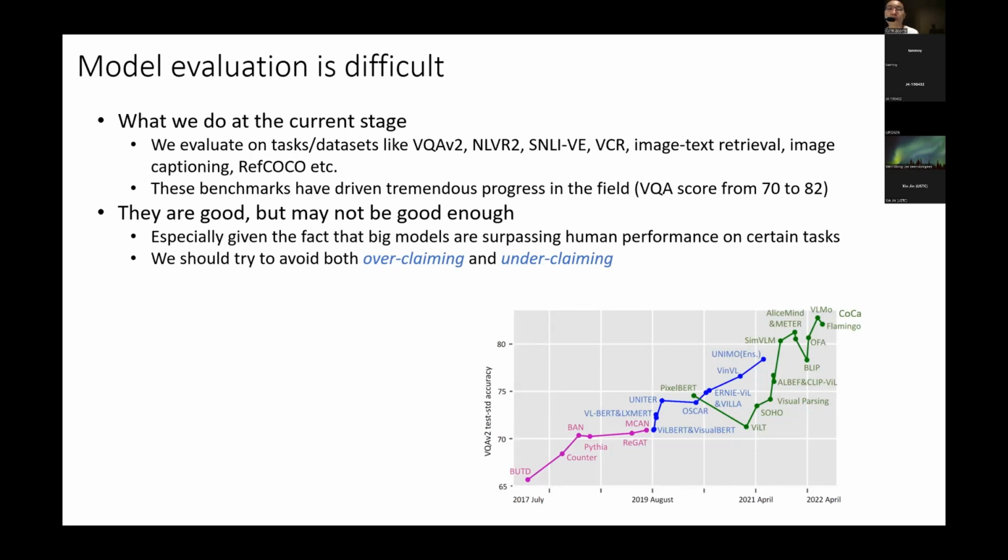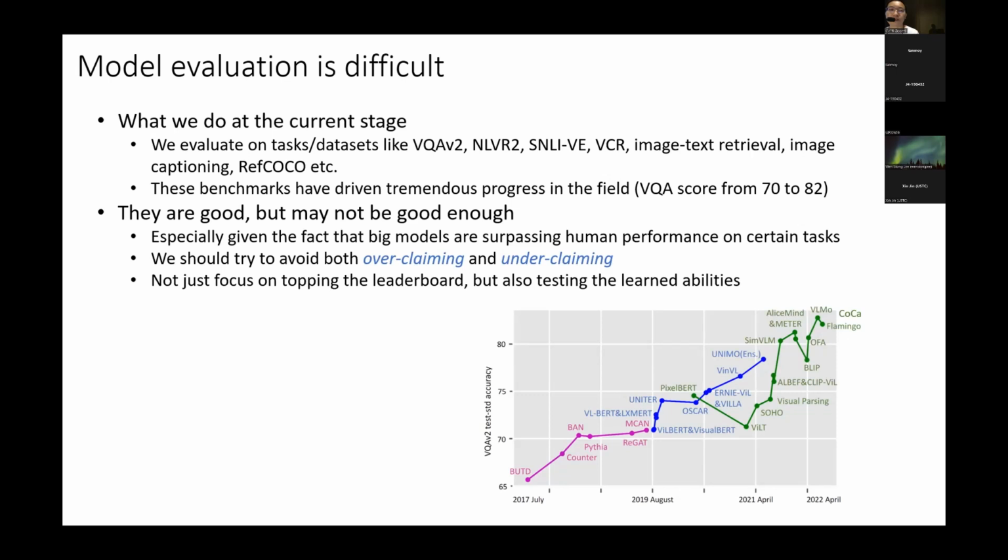But on the other hand, we also need to be careful about underclaiming because there are many people doing adversarial attacks, right? And also in the vision and language community, we are trying to craft adversarial examples to hack your system so that your VQA score or your image captioning are totally a mess, right? Here we also need to be careful because actually the model has learned something, it's just that now it's not an IID setting and also not an OOD setting. Basically, you are in an adversarial setting, you want to hack the system. So we do not want to underclaim the capability the models have learned.